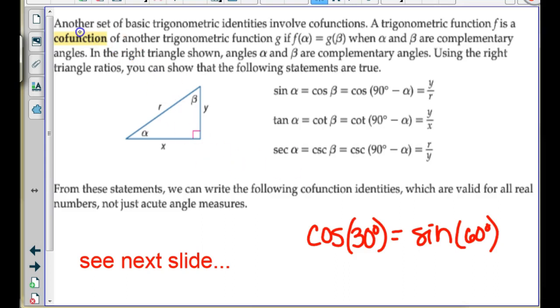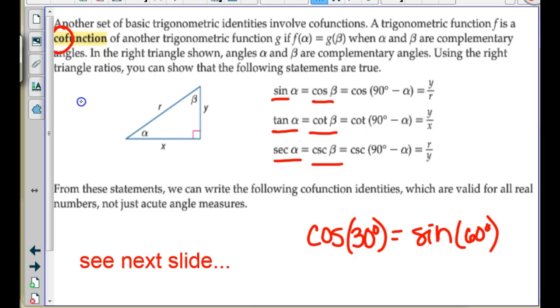It's the co-function. So the ones that go together are sine and cosine, tangent and cotangent, secant and cosecant. But you could never figure out why those didn't go together like you thought they should, right? They're not reciprocals, meaning secant and cosecant don't flip. But instead, they have to do with this comes from complementary.